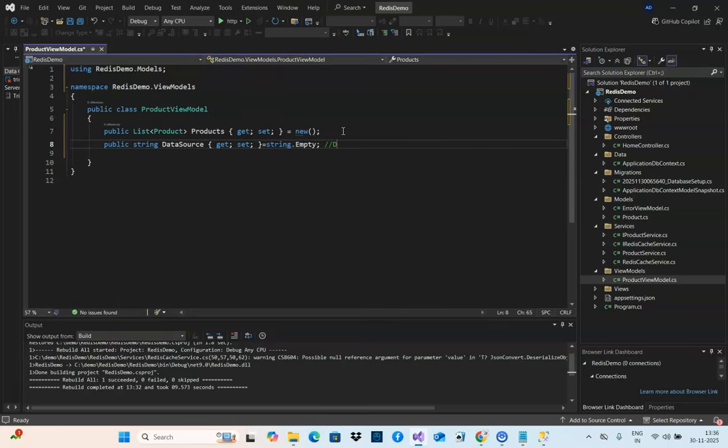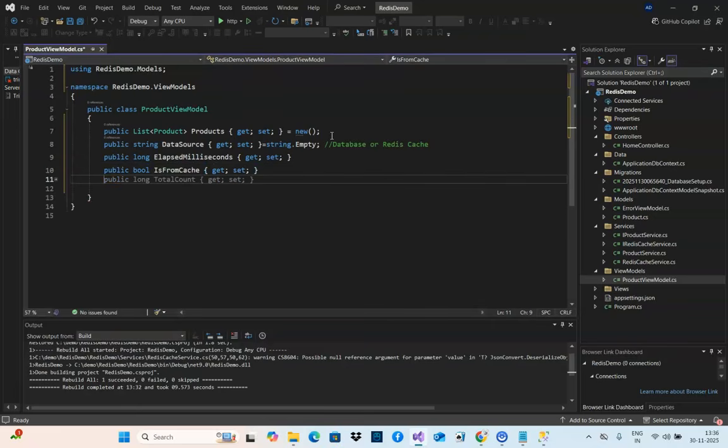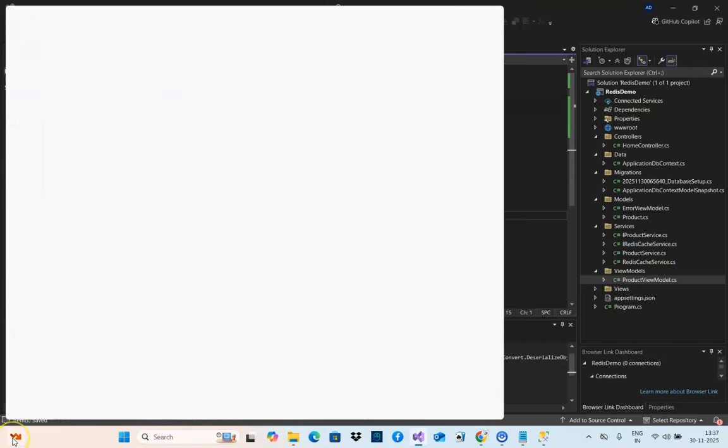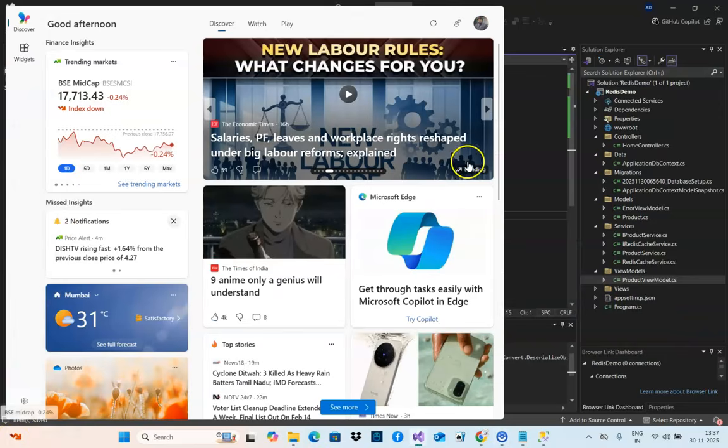So basically this will be either database or Redis cache. Then we'll have public long elapsed milliseconds. Okay, this is the recording time, and public bool is from cache. So this defines it.